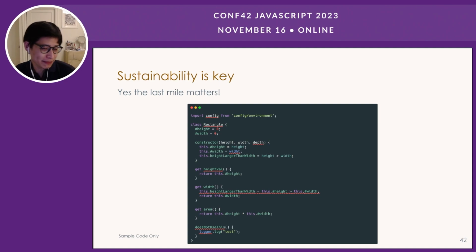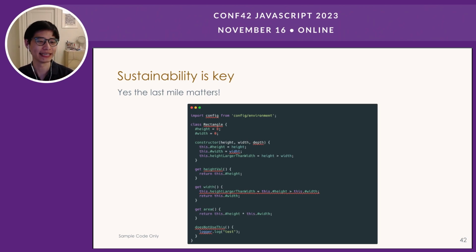But yeah, the last mile does matter. Sustainability is key. If you see a file in your repository like this, it's much easier for someone to be like, oh, it's fine for me to add a lint failure. Or if they're touching this file, they're going to just be like, oh, I'm just going to override because there's a lot of lint failures that I didn't cause and were just here in this file.